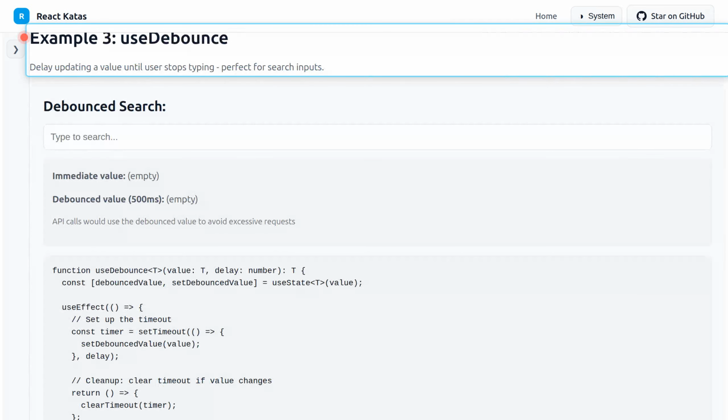Debounce is the one that shows why hooks compose. Take a value, return a copy of it that only catches up once the input has stopped changing for a while. Inside, it is the pattern from the cleanup lesson, an effect with a timeout and a cleanup that clears it, so every change cancels the pending update and starts a new one. The whole hook is about 6 lines. Then a search box uses it by calling it on the input value and putting the result in the dependency array of the fetch, and the debouncing disappears from the component entirely.